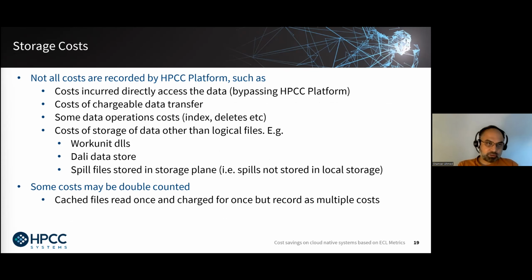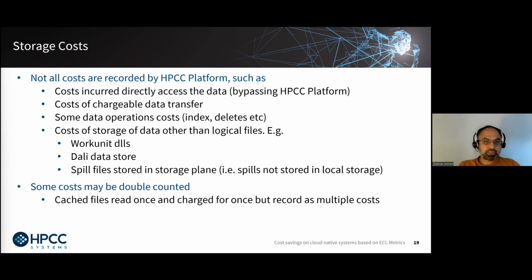Not all storage costs are tracked by the platform. It's possible to access files in the storage account directly, bypassing HPCC. These costs, if HPCC doesn't know about it, won't be tracked. And I've mentioned before, chargeable data transfer costs are not tracked.